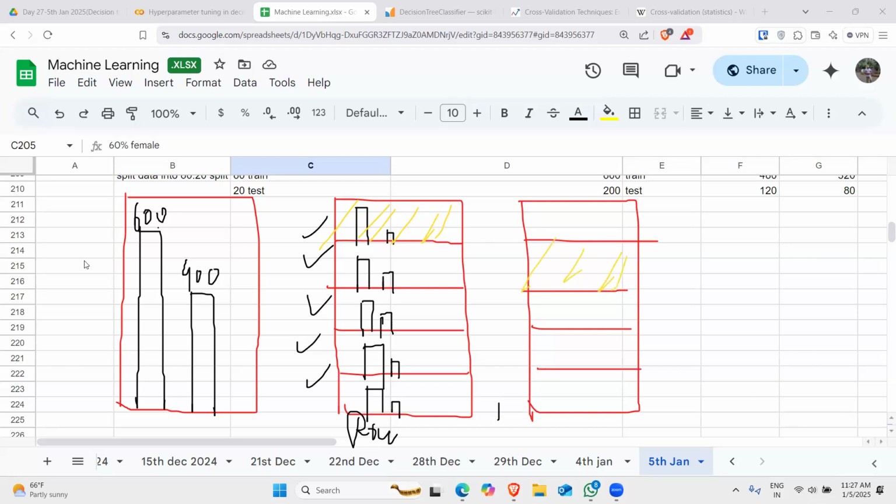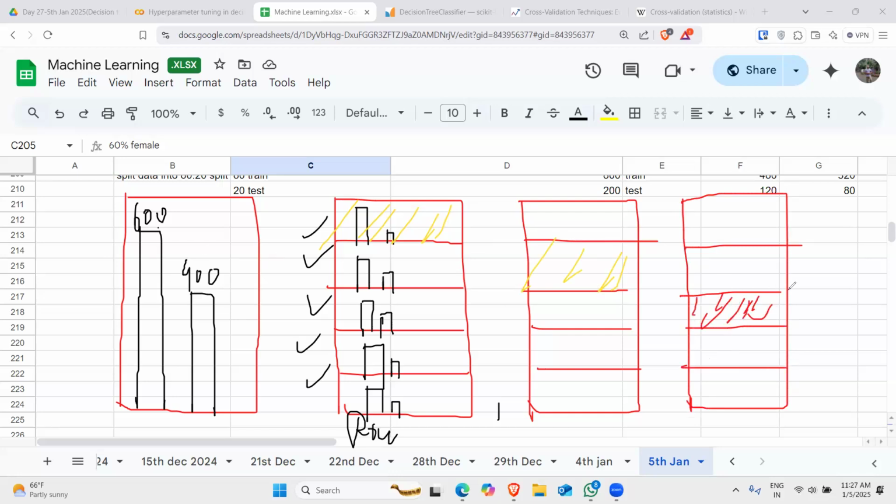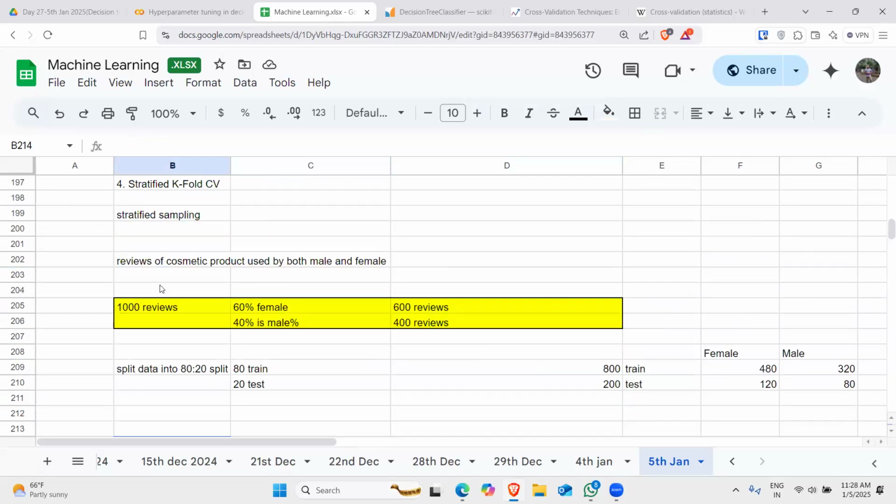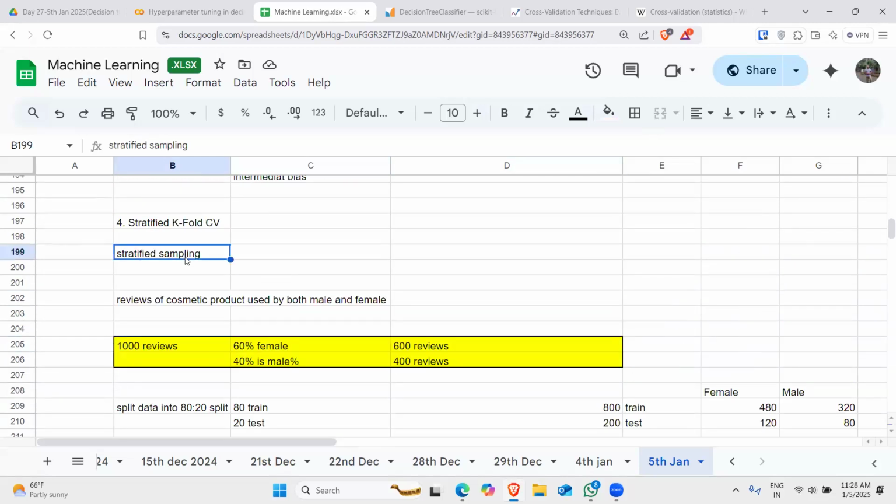Now it's the third time. 1, 2, 3, 4, 5. Third time, the third subset will be part of test. So likewise, each and every subset is taken care of, which is a part of the training set. So we are not missing out any data points which are part of test, and if that particular point is an important point, we are not missing that. But we are also maintaining the same ratio over here. That is known as stratified sampling.